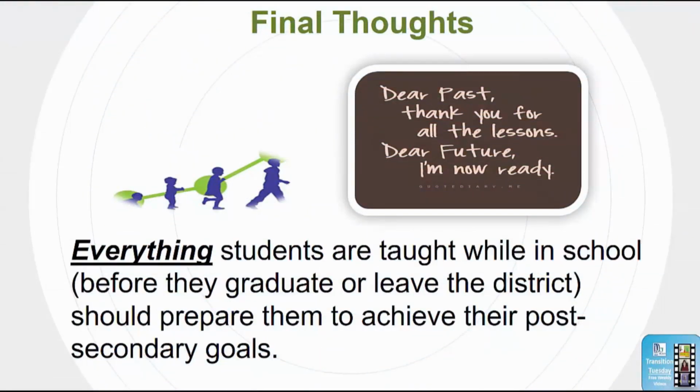In conclusion, everything students are taught while in school before they graduate or leave the district should prepare them to achieve their post-secondary goals. Therefore, all annual transition goals must specifically relate to the student's post-secondary goals, and according to IDEA 2004, there must be at the very least one transition annual goal for each transition age student with an IEP.